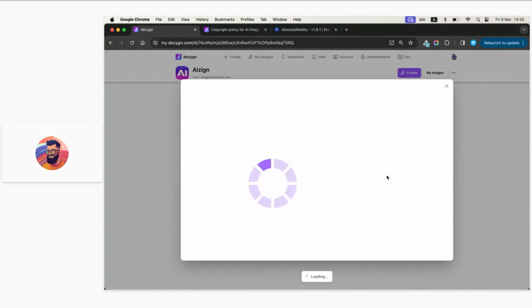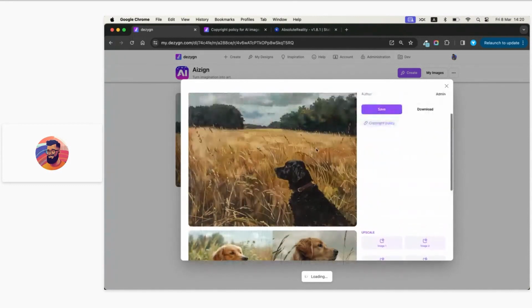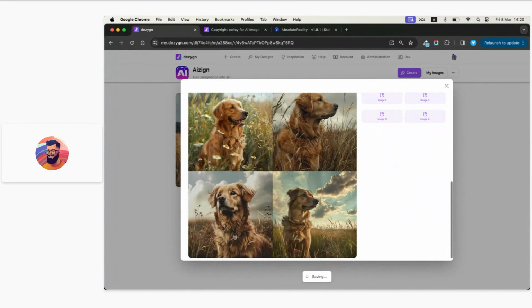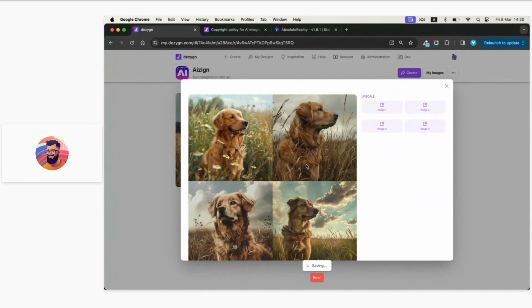Let's try to upscale it. As I mentioned earlier, this function is kind of in beta. We're still trying to make it work because we're using Discord in the back end, so it's not ideal. Now I have the previous image. Let me try to save it and see if it will save the new ones. But you can see in terms of style, Midjourney is usually the best. Let's see if that image saved. If not, I will show you some creations we did earlier.